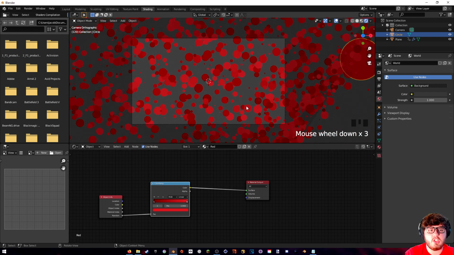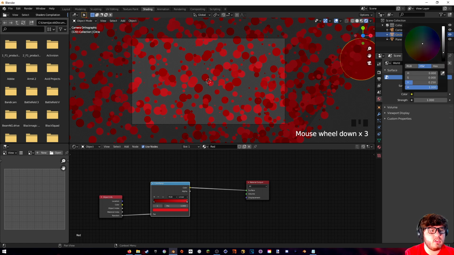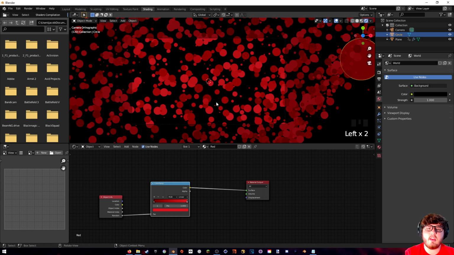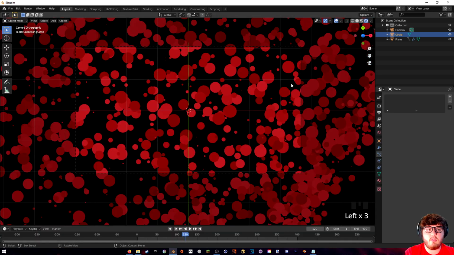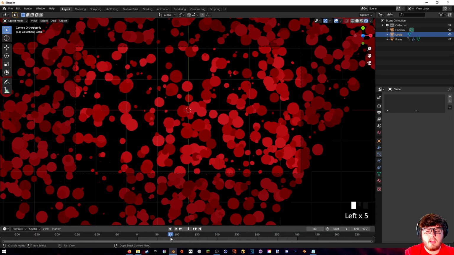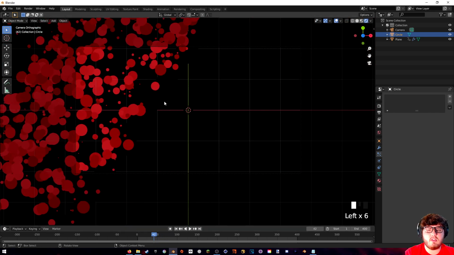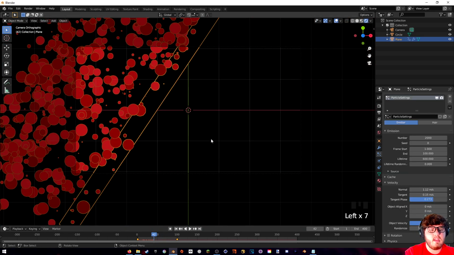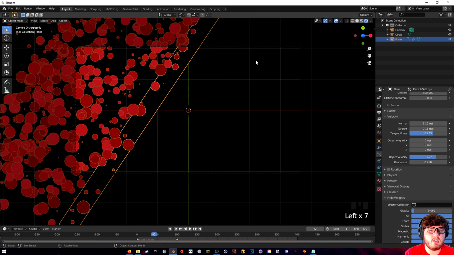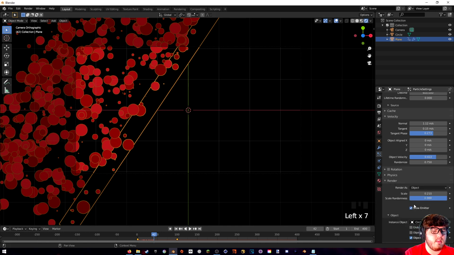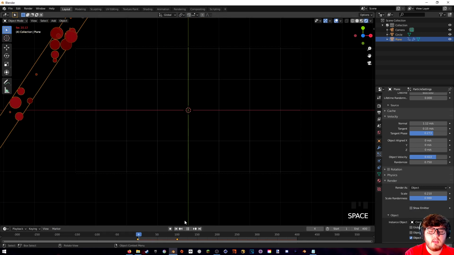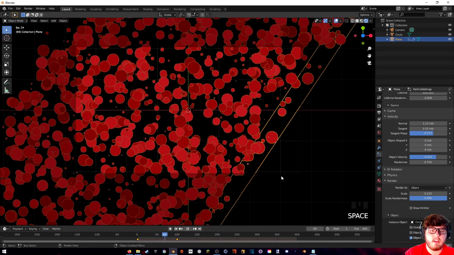You can see that it's not just one shade of red, it's kind of a randomized type of red. The background should be black, so an easy way is to just come up to the world and change that down to black. So now that is looking more like the effect that we want. The final thing that we need to do is come out here. It shouldn't be too much of an issue since our world is black, but just in case, we can go ahead and disable the emitter from being rendered. That basically just means that our plane is not going to be rendered, but all these circles will. We can come to render and then uncheck this show emitter. So that should give us the effect we're looking for.